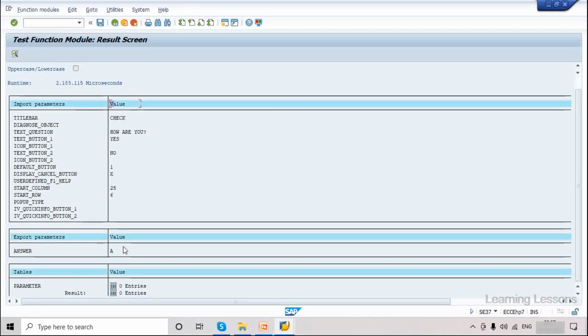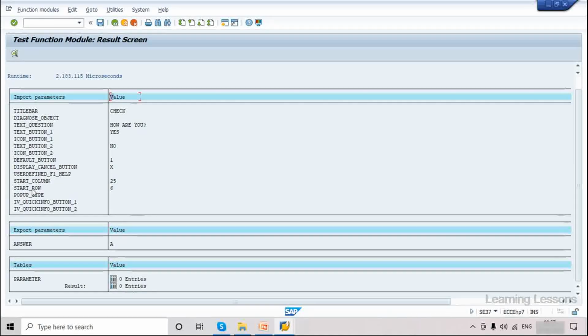Sometimes there is sensitive data. If they want to delete it, you might also see this on some websites. If you click on something: do you want to continue? Do you want to delete? Are you sure? Like that, it will ask with a pop-up in web applications too. For bank details or some other details: are you sure? Do you want to delete the bank details? Are you sure you want to delete this data? So for sensitive data deletion, if you want to take the decision one more time, you can call this function module at the coding level.